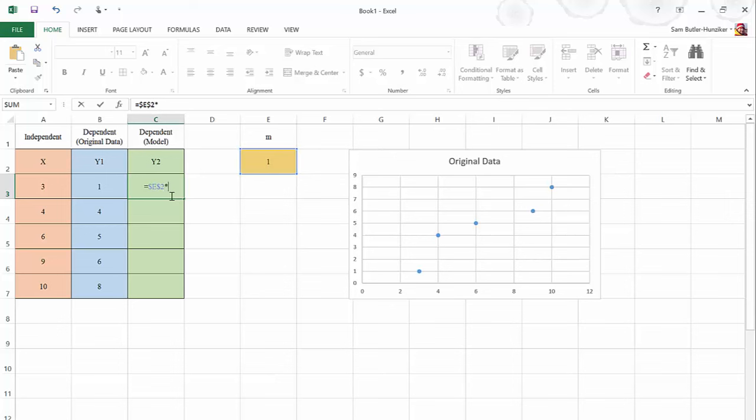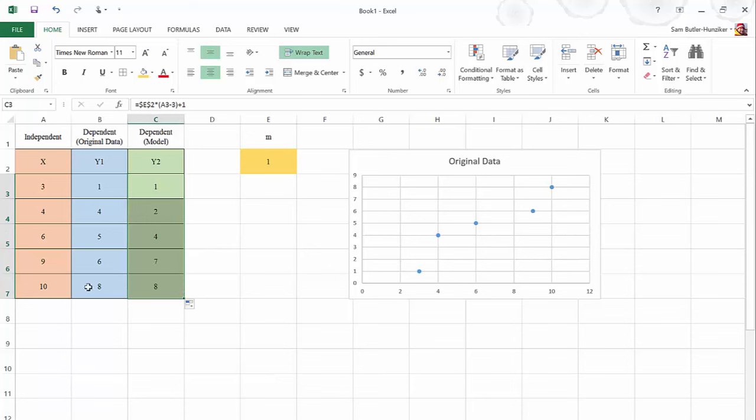Then we're going to multiply that by the quantity of x minus x1, where x1 was 3, x being this independent value directly across from the dependent value, minus 3, which is that x1, plus 1 to finish out the formula that we had on the other page. Hit enter, and indeed we get 1. It should make sense. This is the point that we chose to be on the line. And we can drag from that little green box down here and get possibilities for these other points. Again, 1 and 8 were both values that we took to be on that line, so it makes sense that both of those will show up here.